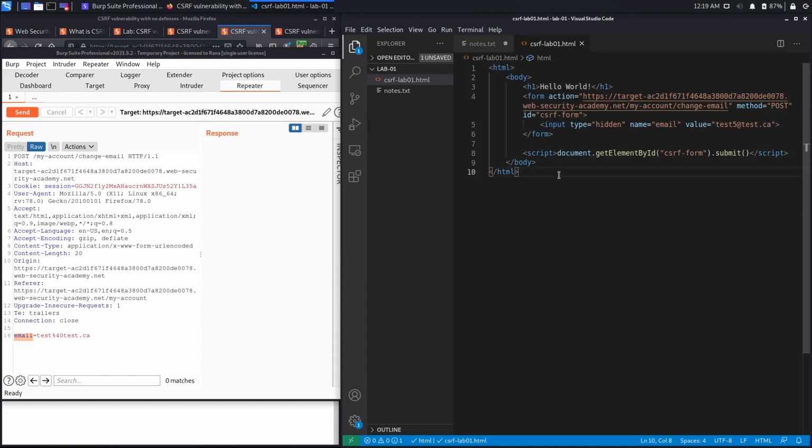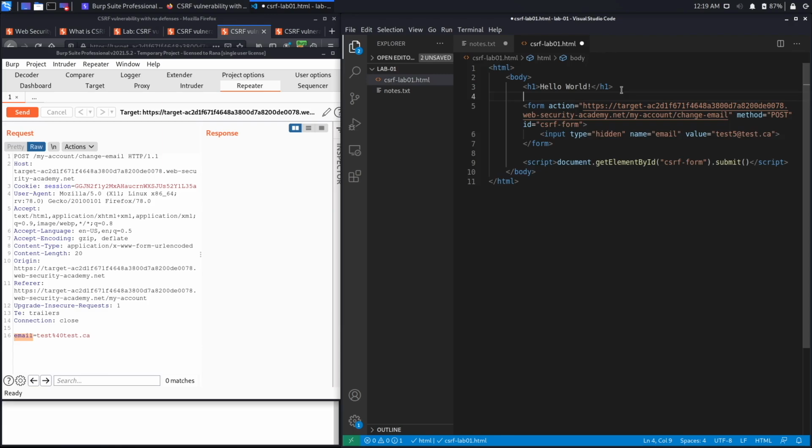Okay, so the last thing we want to do is put this in an iframe. And the reason we're putting it in an invisible iframe is because we don't want the user to see that we're changing his or her email address in the background when they visit our website. So we want this attack to be completely invisible to the user. And so what we're going to do is we're going to submit this in an iframe. So to do that, we're going to add the iframe element.